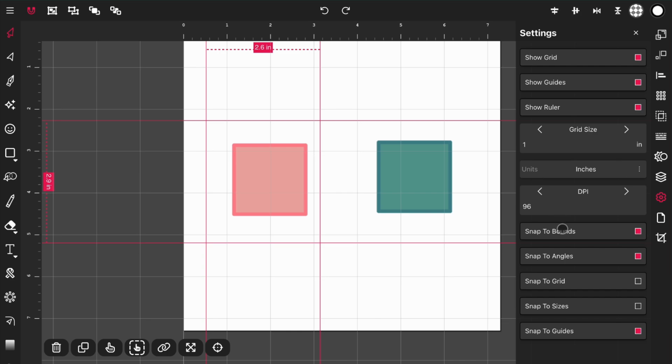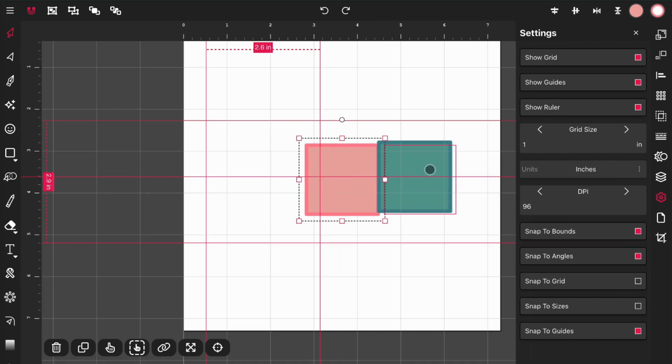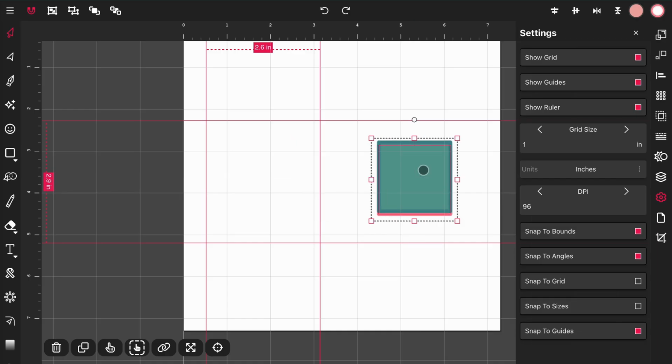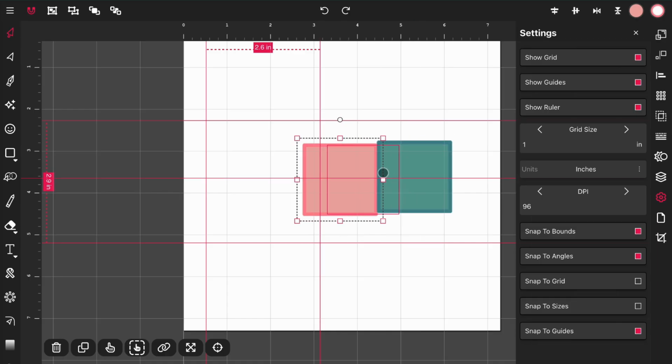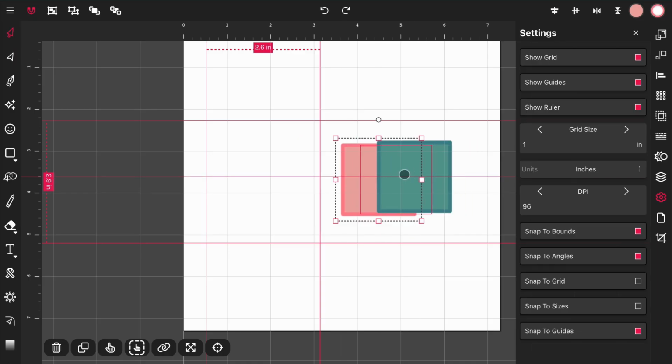And then after DPI, we have the snap settings. Snap to bounds will control whether or not objects snap to each other. So it controls the snapping that you see going on right now between these two objects that I'm dragging. They're snapping, side to side, side to middle, middle to middle, etc. It controls all of that snapping.